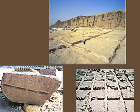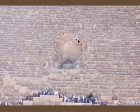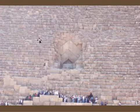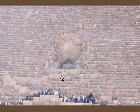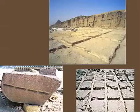What they realized is, and this is when they looked at some of the interior areas of the pyramid, like here, right, where a later archaeologist tried to blast their way into the pyramid, is that they were able to look at the outer area, and they were able to look at the blocks in the inner area. What they noticed is that the outer blocks were very, very uniform. The inner blocks were less uniform. So that is, the blocks that took a lot of time to construct were mainly for the outer layers, but the inner layers were filled with less uniform blocks. That's one of the time-saving measures that they had.